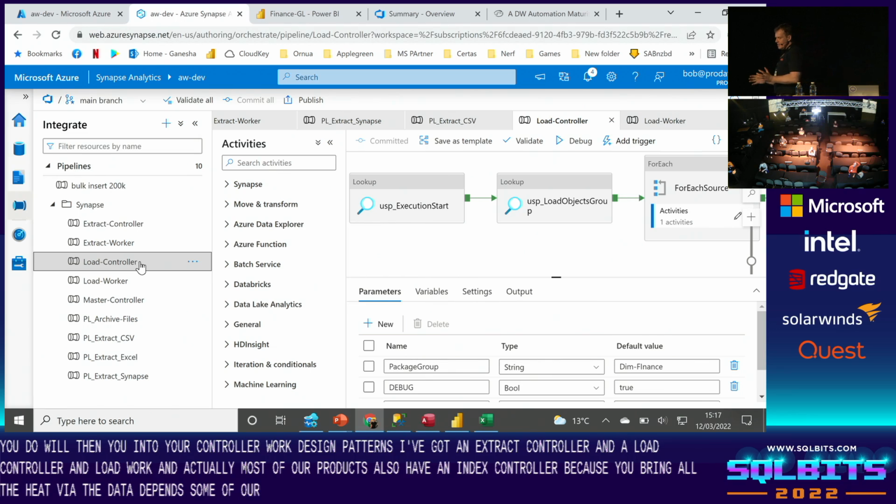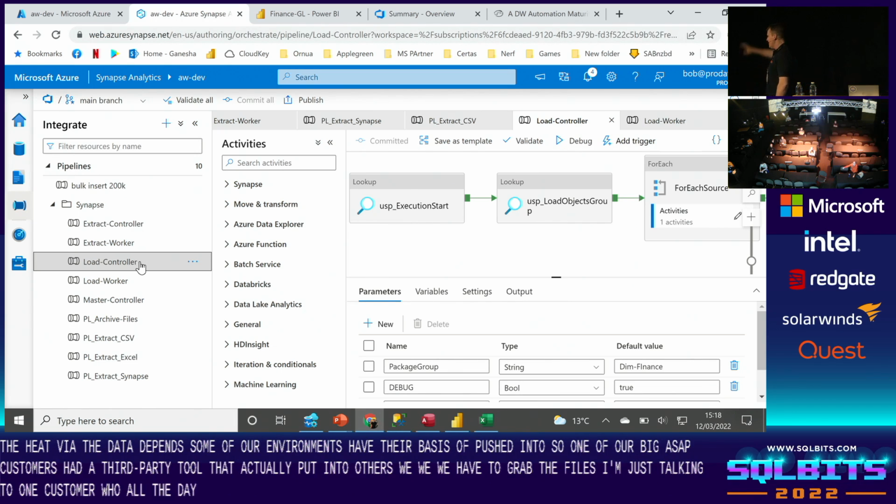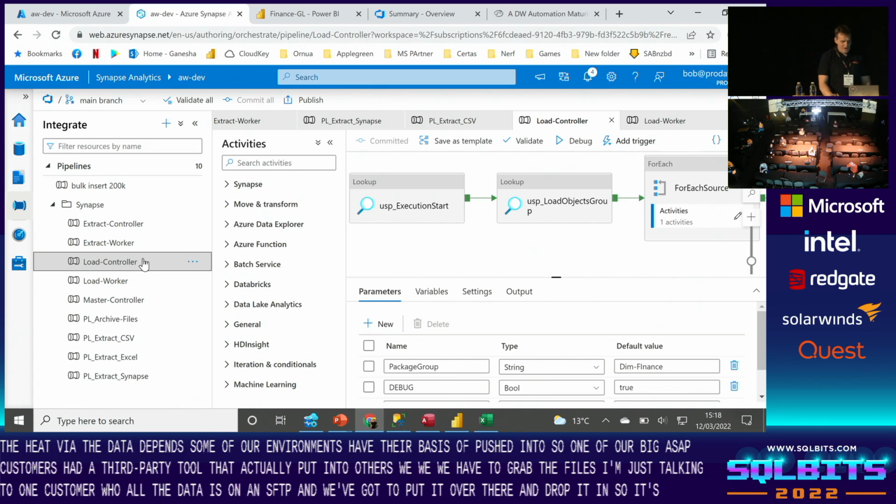Some of our environments have data basically pushed into Azure. So one of our big SAP customers has a third-party tool that actually pushes it into Azure. Others, we have to grab the files. I'm just talking to one customer who has all their data on an SFTP, and we've got to pull it over there and drop it in. So it's all the same architecture, though.